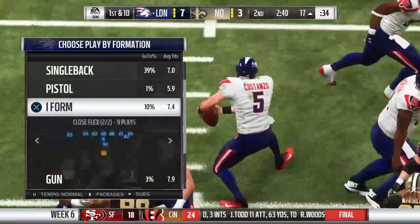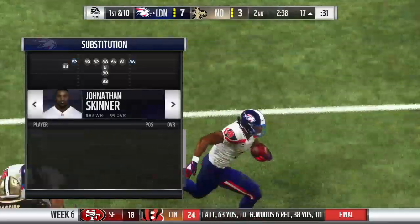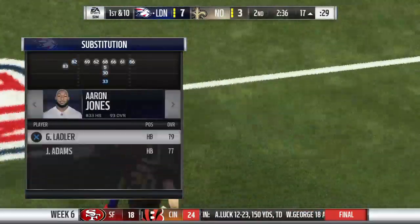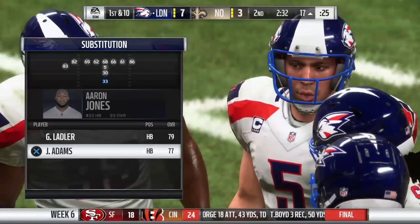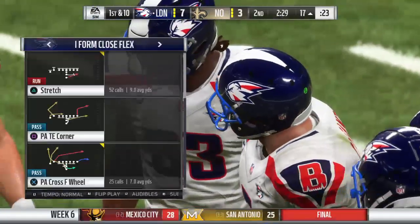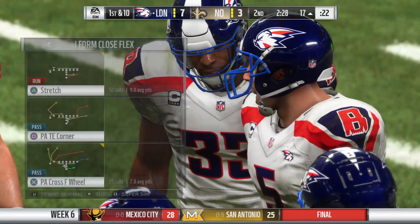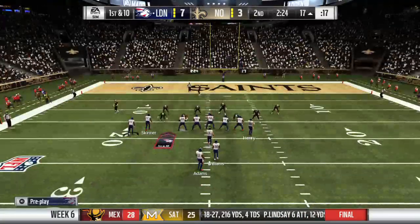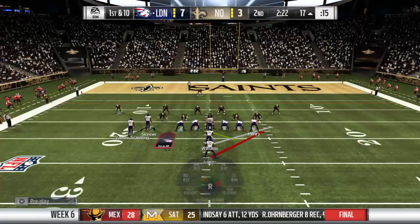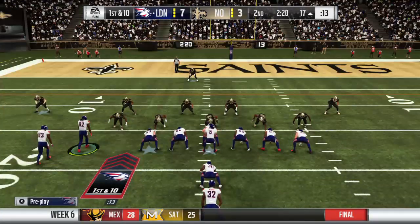The good old toss play, and this time they go to the left side, so give a lot of credit to the offensive line. Center, guard, tackle, able to seal that side, but the guy that we don't give enough credit to, wide receivers. They have to do a great job of blocking downfield, otherwise that play can be spilled in the backfield. In this case, everyone handled their responsibilities, and they picked up really nice yardage.